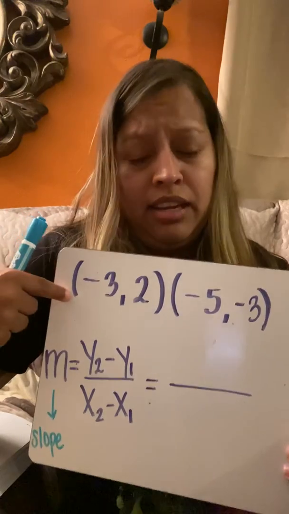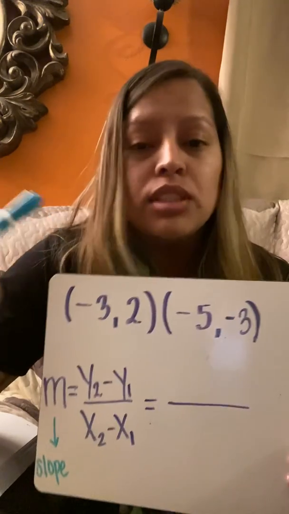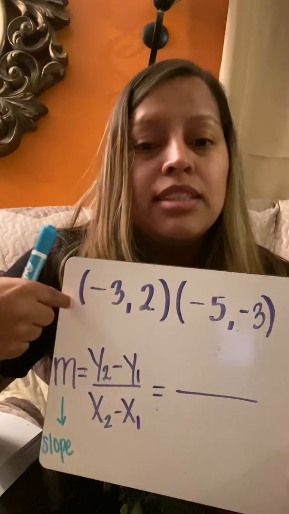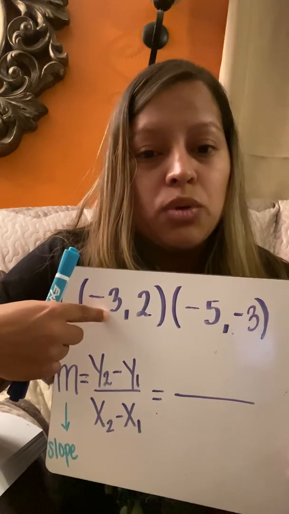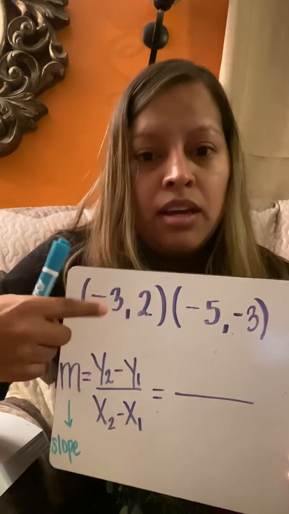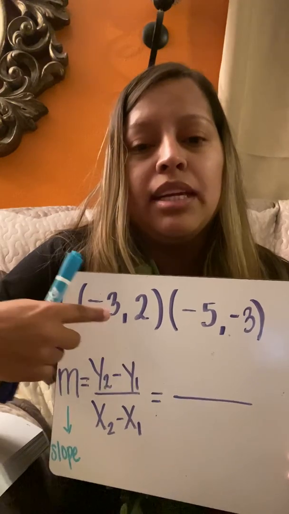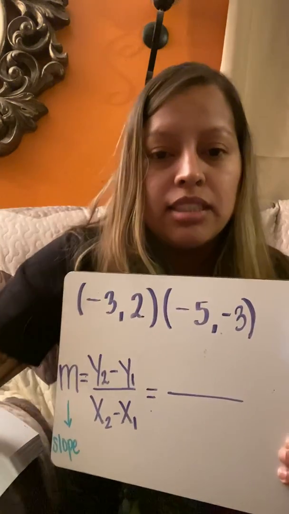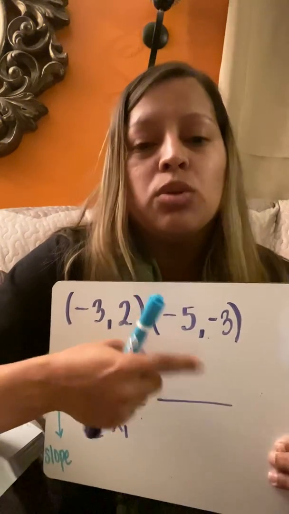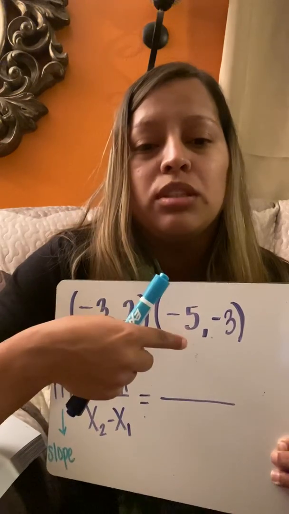second point. Okay, now the first thing that you need to do is always label them. The one that comes first is your first set, and obviously this coordinate is x and this coordinate is y. And so I'm going to label it x1, y1, because it's my first set. This one that comes next is the second set. Same thing. This is your x coordinate, that's your y coordinate. So I'm going to label this one x2, y2, okay? And the formula is given to you. We'll go over the formula right now. Let me just go ahead and label it for you.